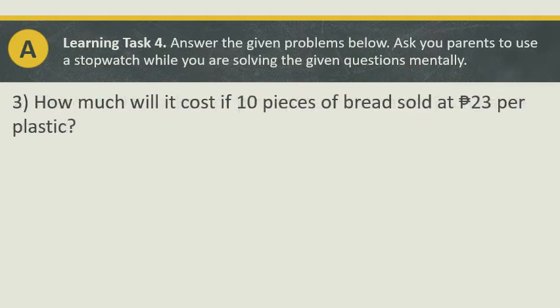Okay, number 3. How much will it cost if 10 pieces of bread sold at 23 pesos per plastic? So, magkano daw po ang 10 pieces of bread kung kada plastic ay 23 pesos? Okay, so multiply natin yung 23 sa 10. So, napakadali lang to. So, naalala natin, kapag minultiply sa 10, kopyahin lang natin yung multiply natin 23, then add lang tayo ng 0. So, kaya ito po ay 230. So, ang ating unit is pesos.